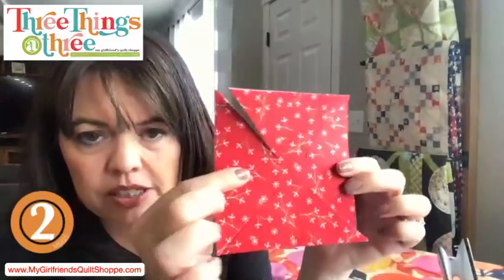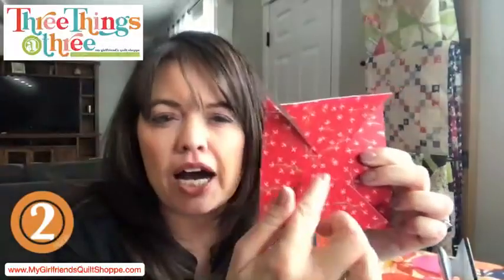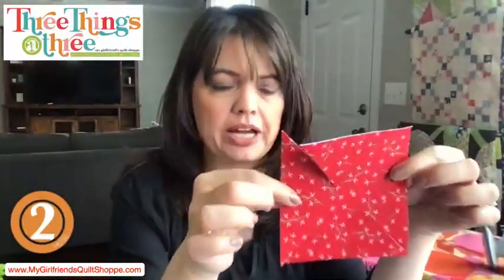In fact, what I like to visualize in my mind is that in the center of this pinwheel, there's a coin. The smaller the square, maybe you have a dime in the middle, but the bigger the square gets, maybe there's a quarter in the middle. Just visualize that, and then you know how far to cut. But again, don't worry about getting out a ruler and measuring something, because no need, okay?